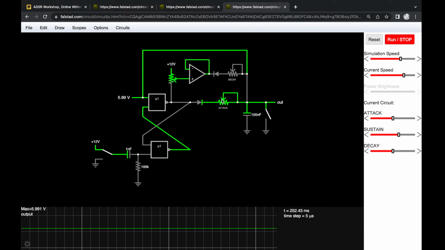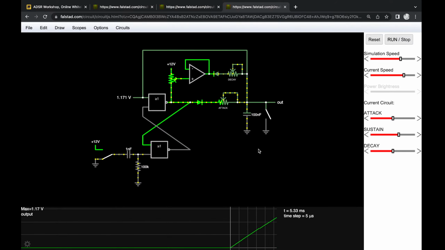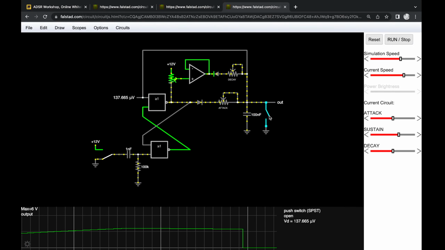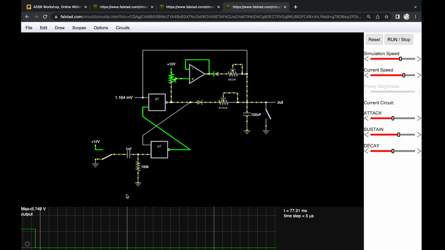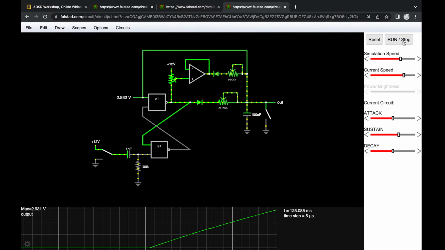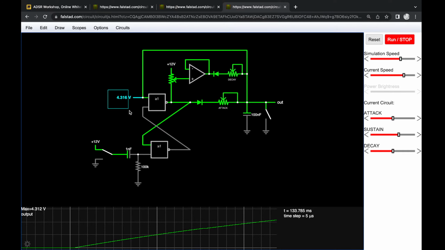So basically now what's going to happen is, well, let's start at the beginning again. So I'm going to run this. So switch it off, boom. All right, so this is state 0. Gonna turn this on and gonna pause it. So right now we are in the attack phase again, right? Because we haven't reached the 6 volts peak. So the SR flip-flop is still turned on and the capacitor is still charging. So the voltage here is still rising.